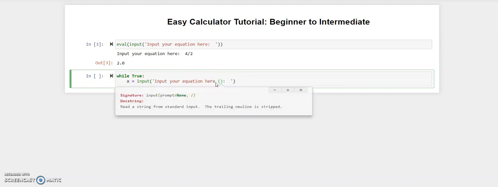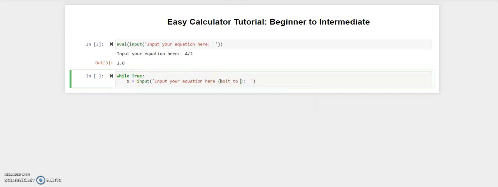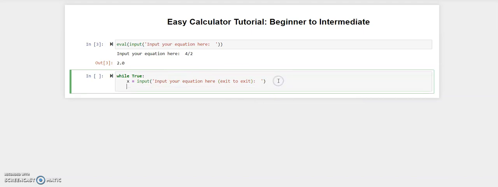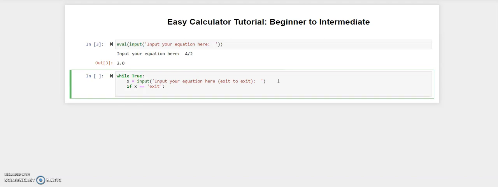And in here, since this is a while loop, if I do not give a circumstance to break it, it's just going to run forever, which we don't want. So I'm going to say exit to exit. And now I'm going to run a conditional inside this loop saying if x is, and double equal means the equality operator, so if x is equal to exit, we're just going to break.